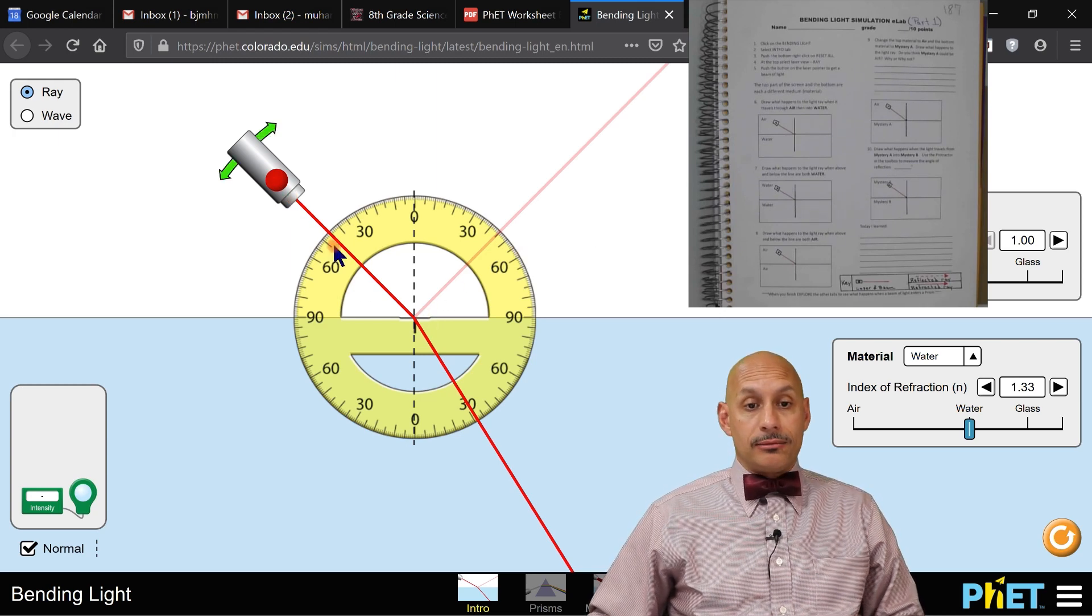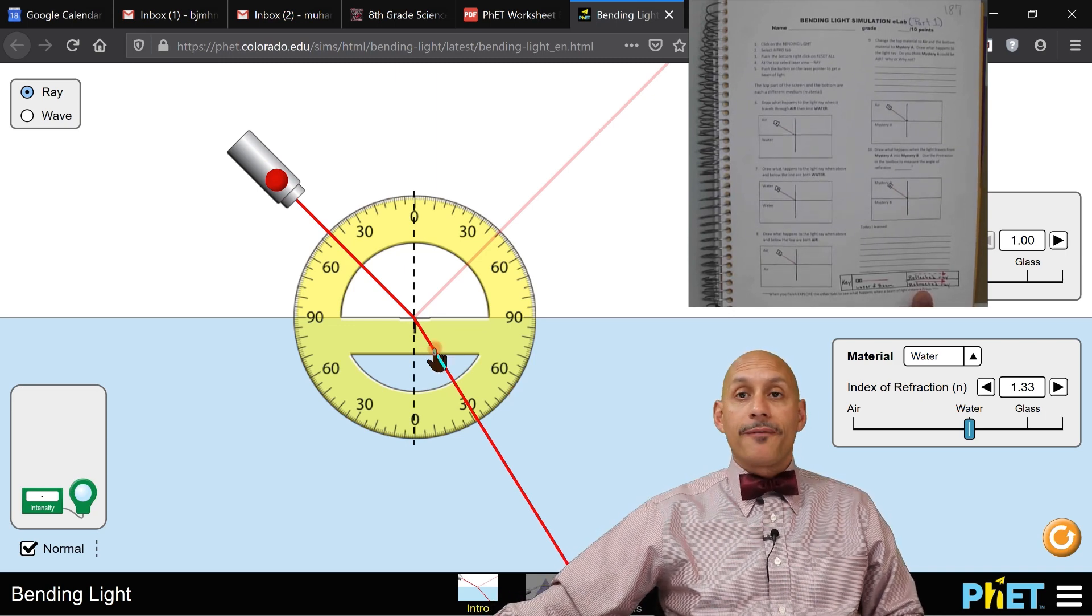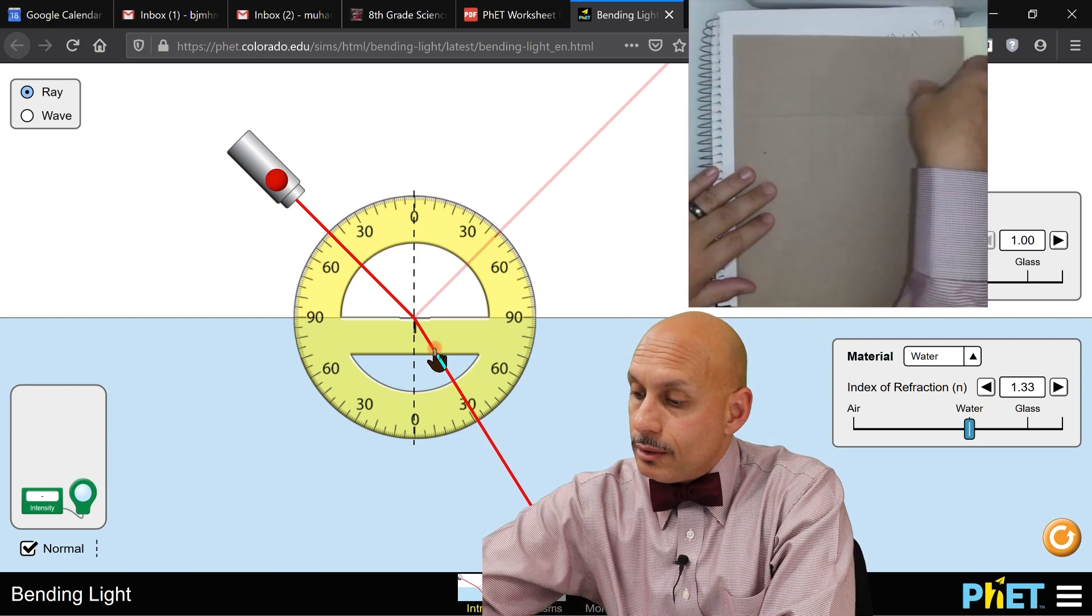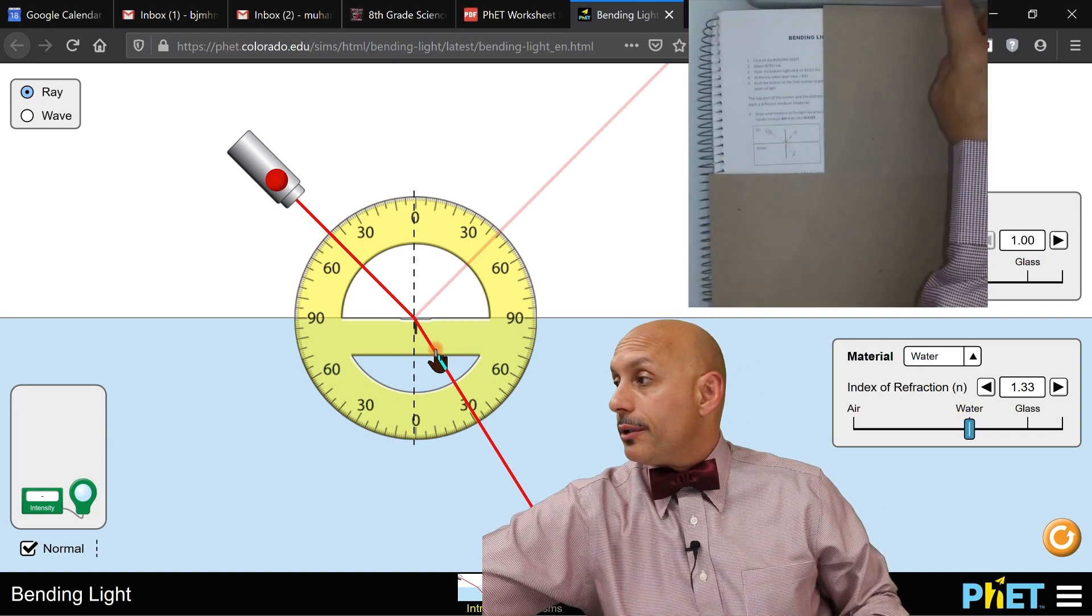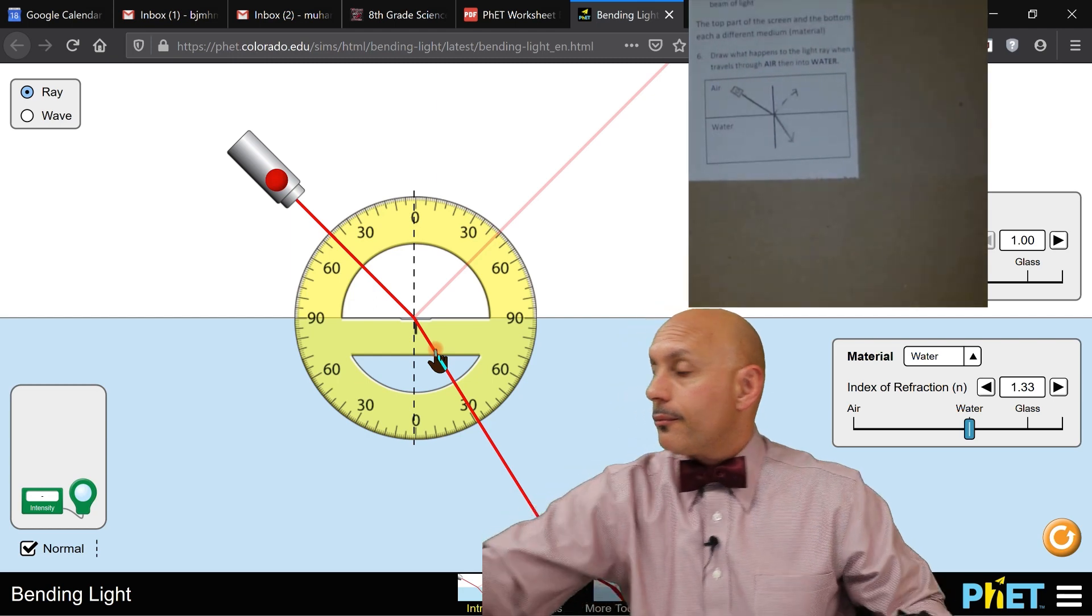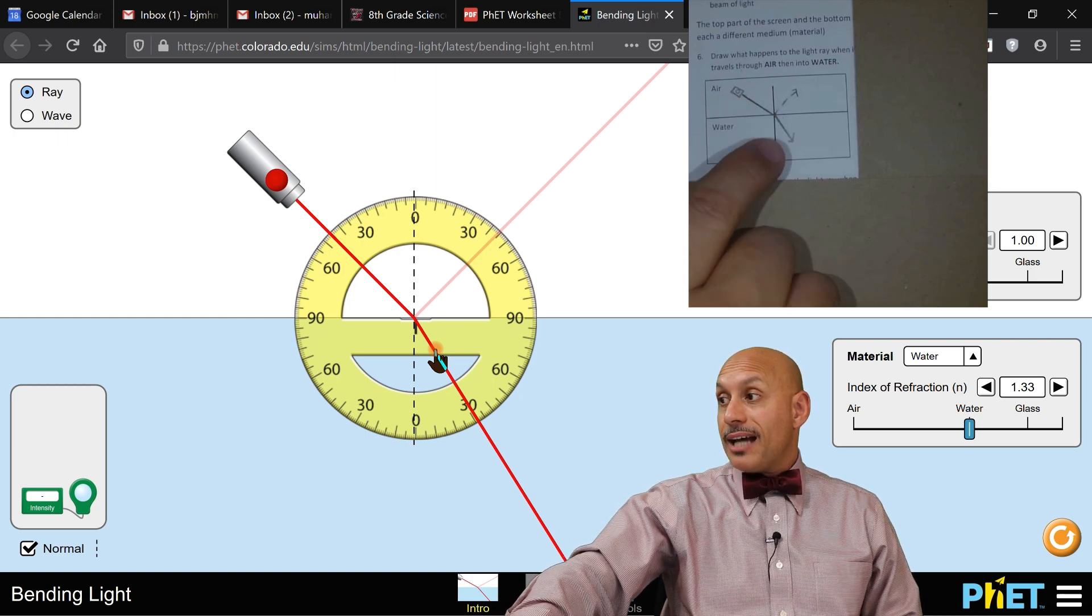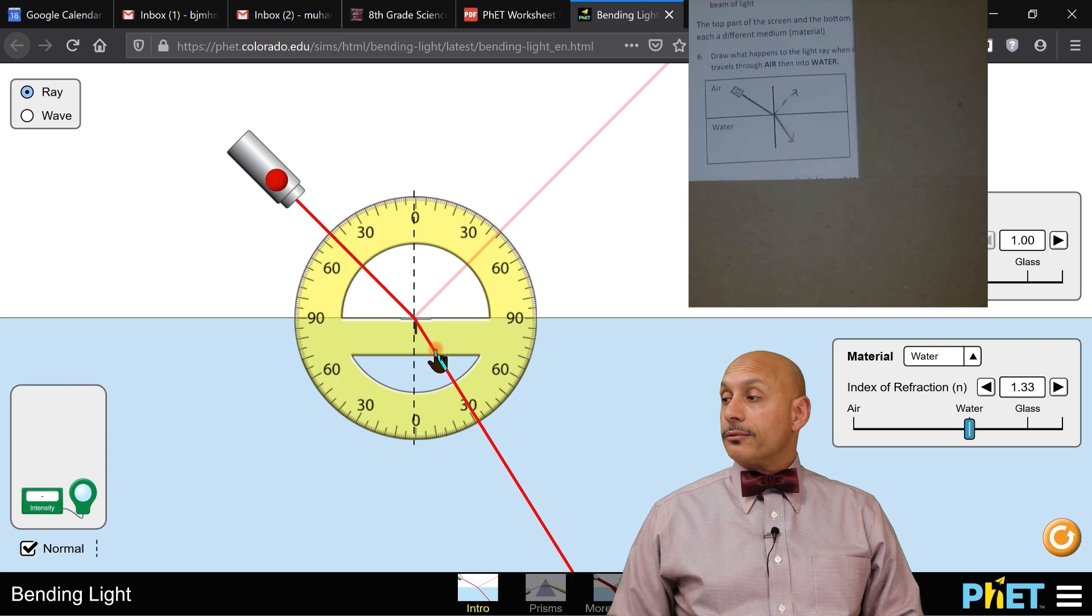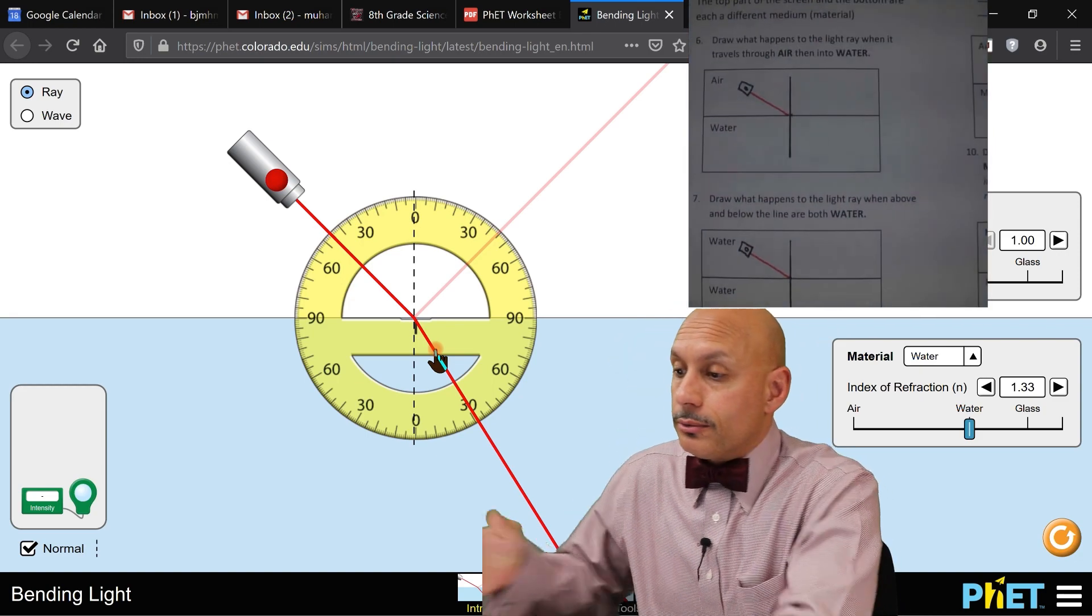If there is no reflection, then we don't draw anything. And then we need to keep the line solid for every time it goes into the next medium. You follow me? Now you'll notice, does this continue in a straight line? It does not. It bends. So what that means is it refracts. That's another word for bending. So when we go to draw what we need to draw in this box, all we need to do is something like that. Here we have the laser beam hitting. You notice it does not keep going in a straight line if you look at your simulation, and then the reflection, we just use dashed lines going off into the other area. You understand?